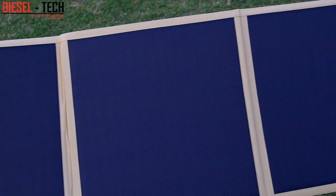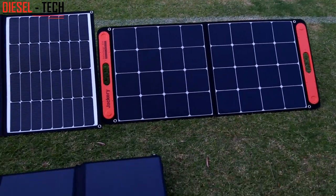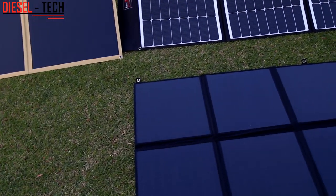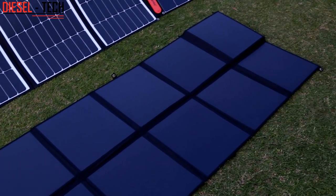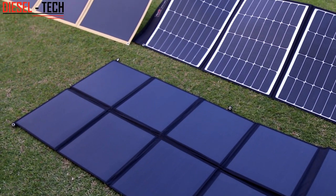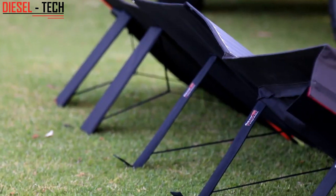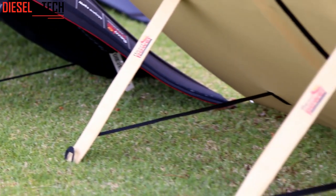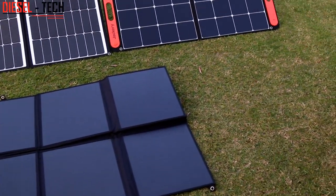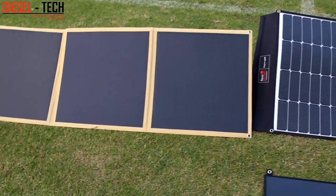Here you can see them all in an opened up, ready-to-use position. The Snowmaster is a 200 watt panel, so it should be a lot larger than all the others — though they do have a 125 watt unit as well. The Snowmaster panel for some reason comes without kick-out legs or pegs to put it on a slanted angle, unlike the Flexopower units and the Jackery. So sadly you only have to lay it down flat or make a plan during your camping or overlanding trip to angle it correctly for maximum sun efficiency.